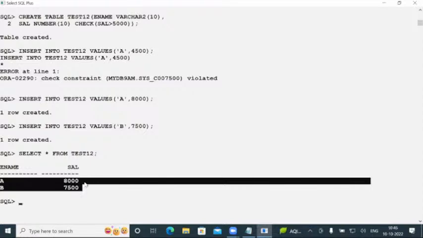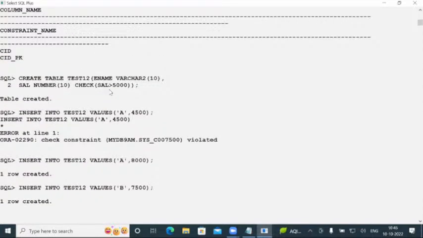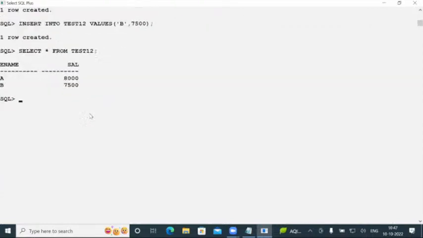Okay, so what I'm going to do now: if I want to insert values less than 5,000 into the salary column, then this check constraint I want to disable temporarily. So how can I disable it?